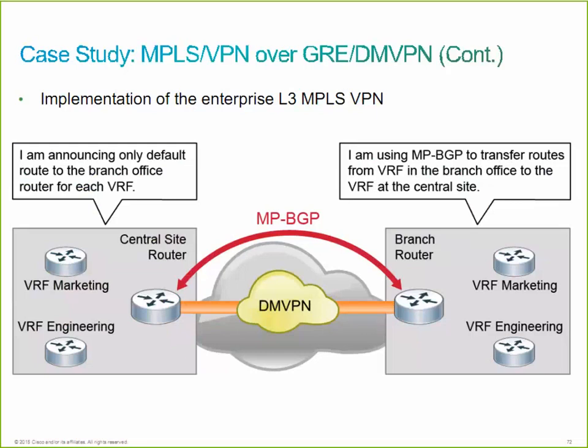Remember, one of the requirements that we initially stated is that I want to be able to centrally manage what traffic can pass between the VRFs. Now, if I did VLANs and access control lists, that would be locally managed on the branch side, and that doesn't meet my design requirement. So in order to do this centralized management, I have to forward the traffic to the central site, perform my security checks, apply my filters, before I forward the traffic back to the branch site.